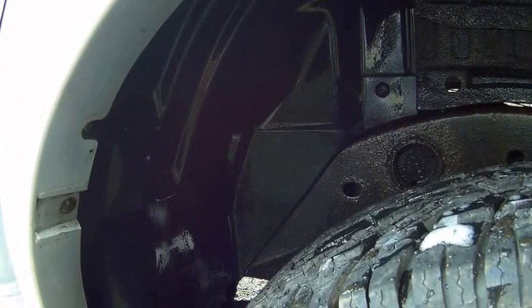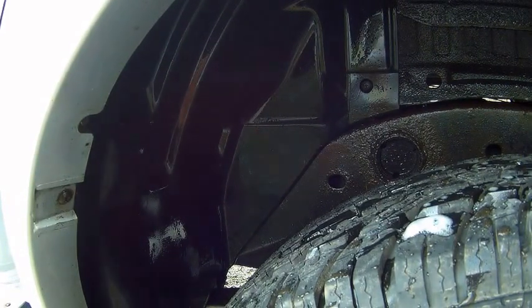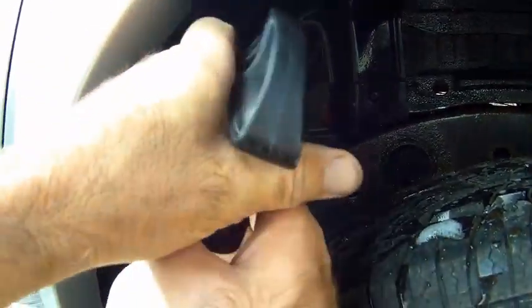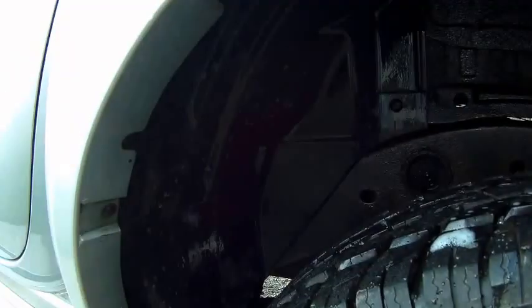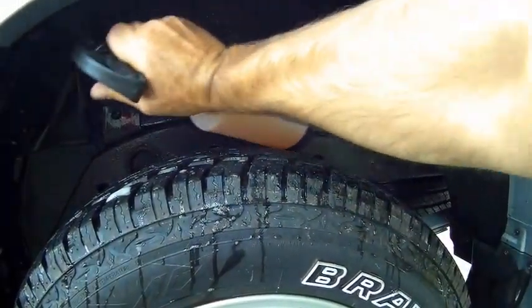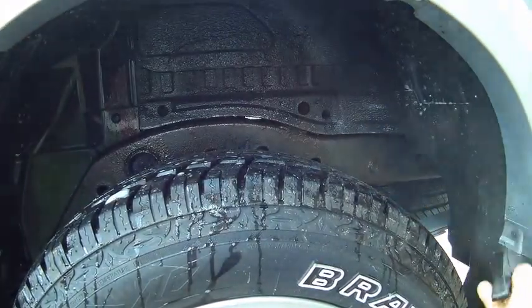So after a quick rinse, to get rid of the worst of it, take your citrus pre-wash, your Malco Outrageously Orange, and just give it a good liberal spray all the way around the arch. Let it dwell for a bit, let it do its thing.